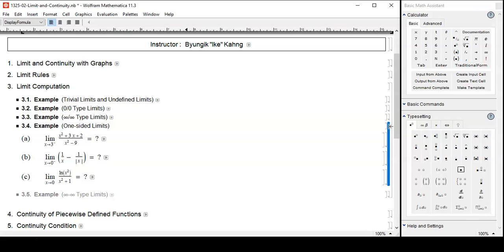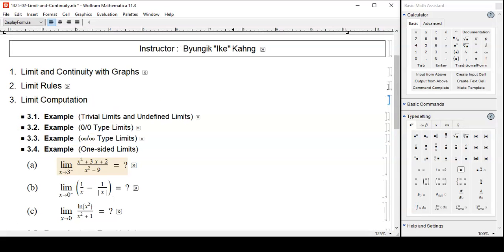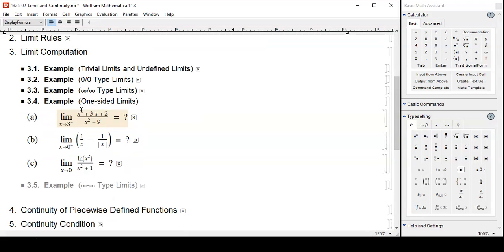One-sided limits come with graphs. For example, this kind of problem, if you plug in x equals to 3, you're going to get not 0 over 0, but you're going to get something else over 0. Let's see if I plug in x equals 3. By the way, a little bit bigger font will help. So 9, and then another 9 plus 2, so we're going to get 20. 20 over 0. So can we just say undefined and walk away?